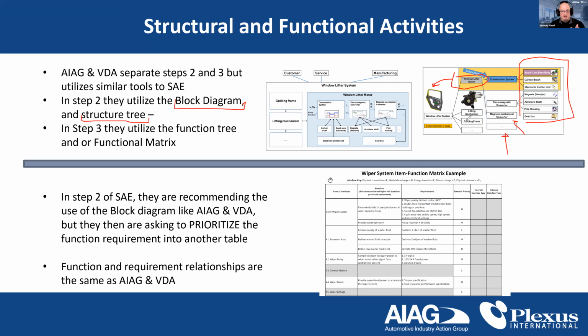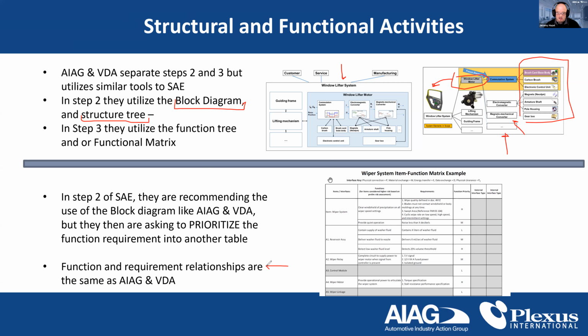Now, for those that were familiar with FMEA 4th edition, because from our poll, you said you were, the block or boundary style diagram is still utilized and still very valid. In the SAE version, they also talk about the use of the block diagram, and they also add in function and requirement. Function requirement relationships are the same as the AIAG VDA. Let me go through that with you for just a second. I'm going to clear this out and stop my share.